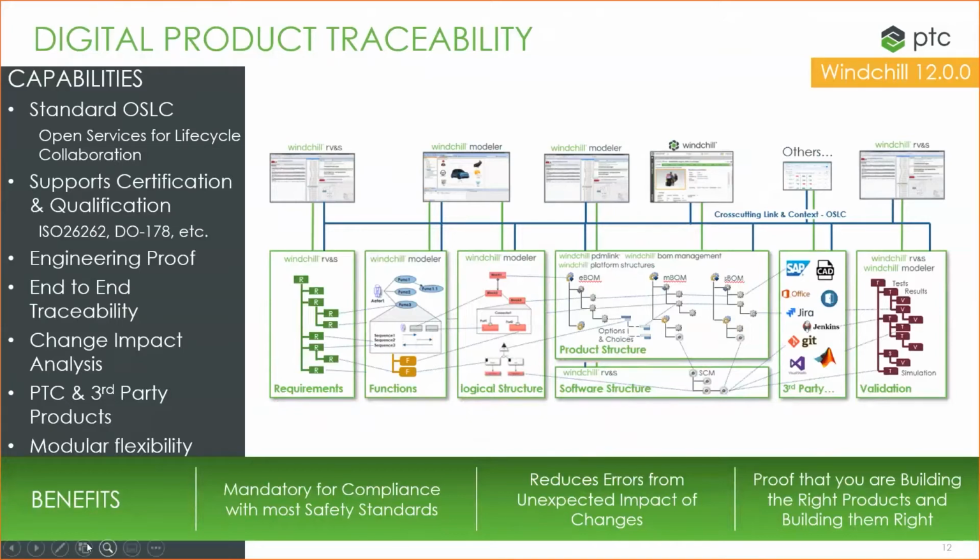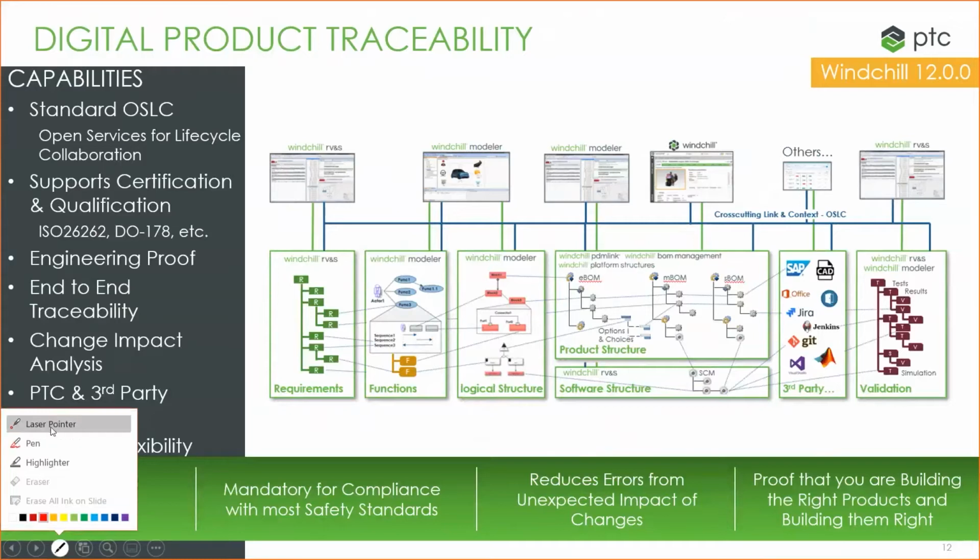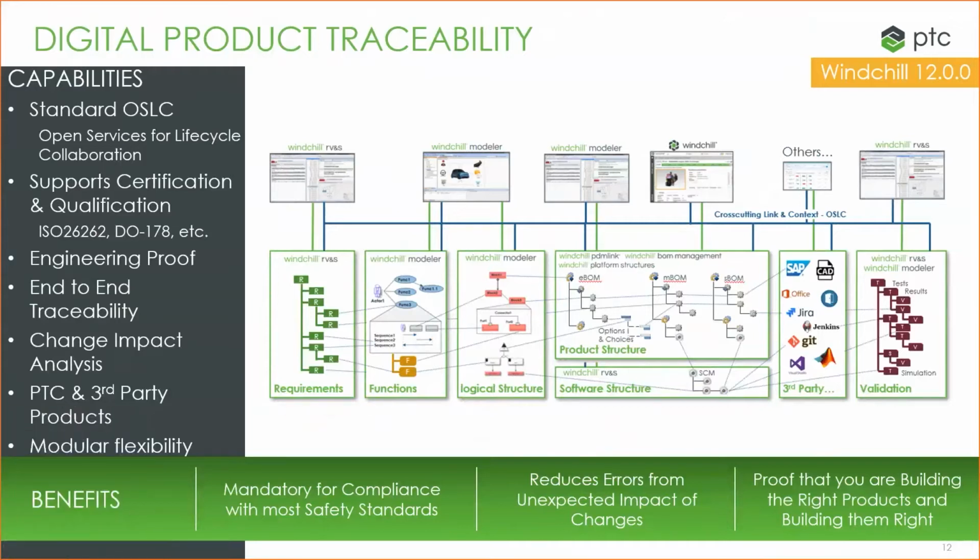So when you first begin your design inside of the requirements system, you can manage those requirements within that corresponding system while being able to create links and traceability from that upstream system to another downstream system where you may be managing the functions or the logical structure of your design. Then this can also go into managing the hardware and software components of your product and any other downstream systems, such as testing and validation systems.